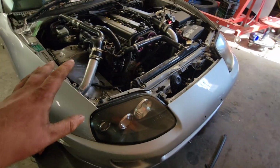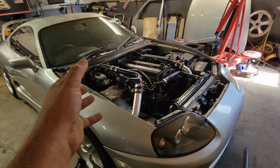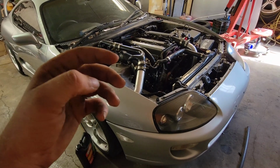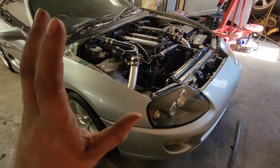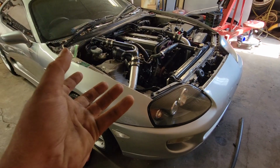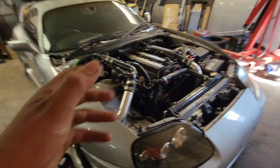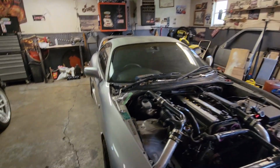So, I don't know if whoever had this in Australia just purchased a replacement CHRA, which is the center portion of the turbo, on eBay and then just slapped their factory covers on there, but whatever happened, it literally dumps so much oil into the exhaust that it fills this whole garage full of smoke, and it's just terrible.